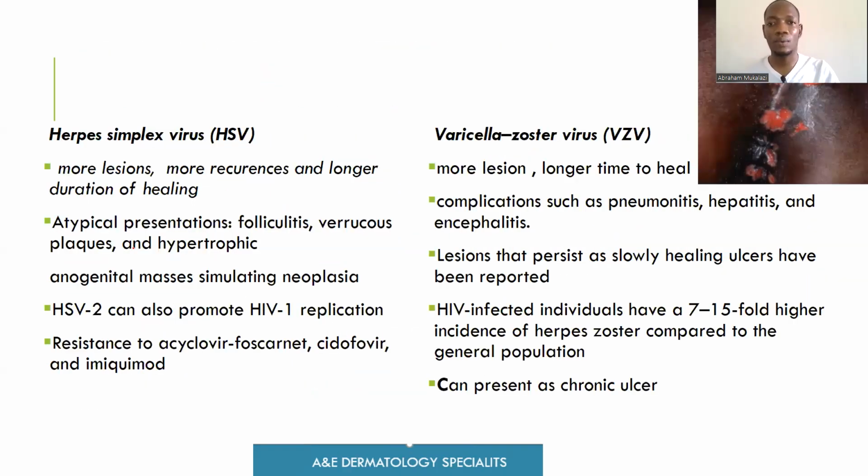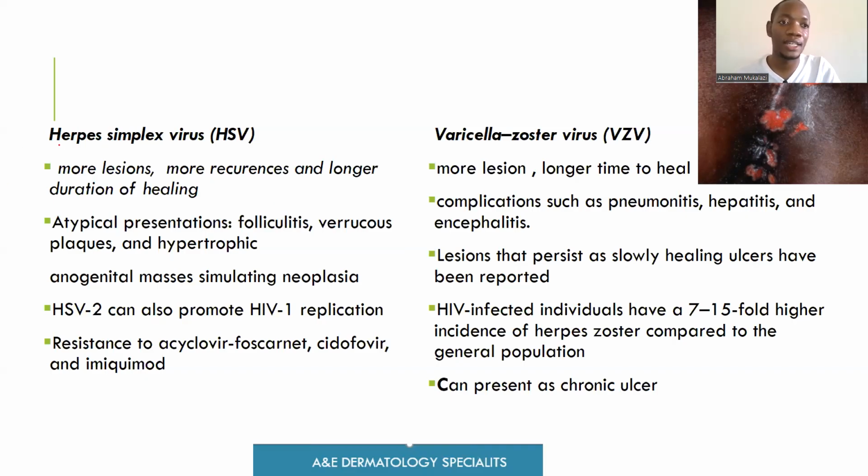So what do we have to note in HIV? HIV lowers your immune response because it affects your CD4 cells. That means that all the infections that are supposed to be handled by your immune system will present in a severe form or a very bad type. So even in HIV, we get a skin condition like herpes simplex, which is usually self-limited in a normal individual, causing resistant, long-standing ulcers in someone living with HIV.